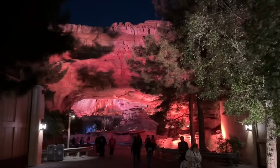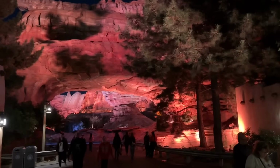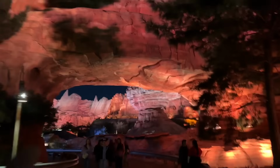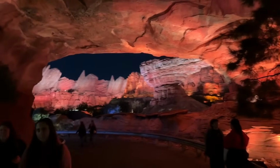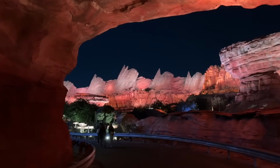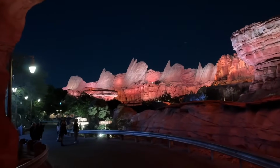I thought we should just show, going in from the other side, how pretty it looks at nighttime. Just looks great, doesn't it? The tree lit up, the archway's lit up. You go right on through and you see how beautiful those mountains are. You can come right around here, you're going to see the Ornament Valley, and then you're going to see the tail fins of the Cadillacs right there. The tallest one, by the way, is 125 feet tall. That's the center one. It's amazing.